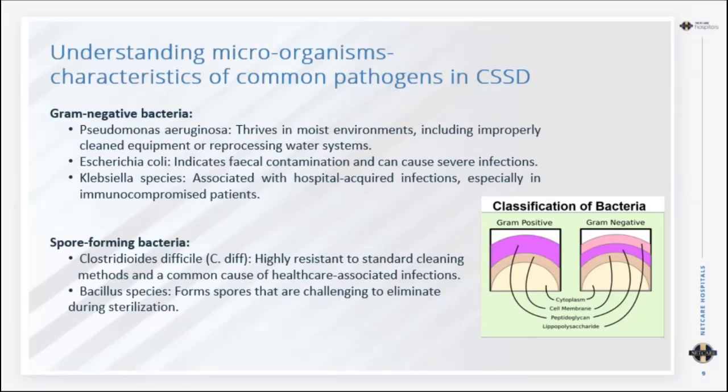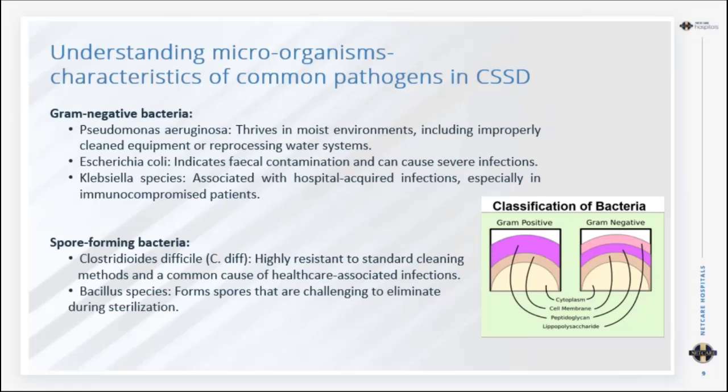So some of the gram-negative bacteria that we look at is your Pseudomonas aeruginosa, and I know they're tongue twisters if you're not dealing with it all the time, but this basically thrives in your moist environment, including improperly cleaned equipment or reprocessing water systems. And if you just think of your environment in CSSD in terms of moisture, the water content that we're using during the decontamination process is quite high. So these are things that we would need to look at quite closely within the CSSD.